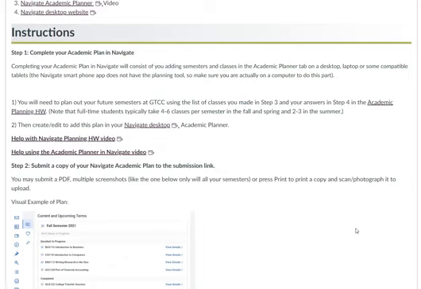About how many classes are you going to take each semester? So here it says typically students take 4 to 6 classes, around 12 credit hours. That's the average student. Some of you take less than that. Some of you take more than that. That's fine. If you're somebody that only takes 3 classes a semester and you have 16 classes left, then once you do this Navigate planning, you'll see, hey, that means I have at least 5 semesters. So that's 2.5 more years after this semester.